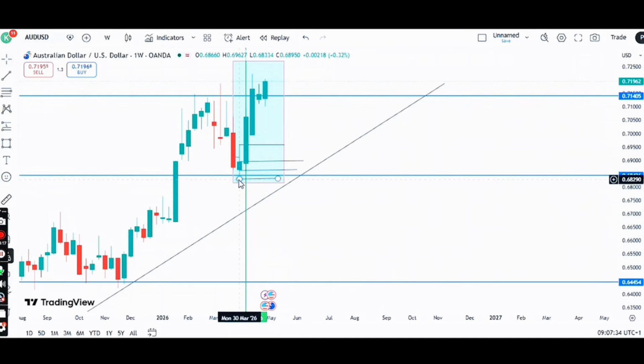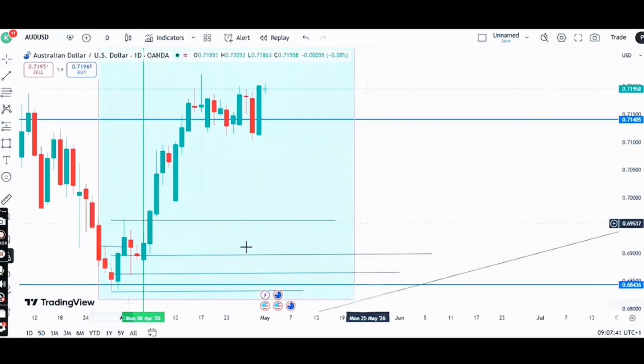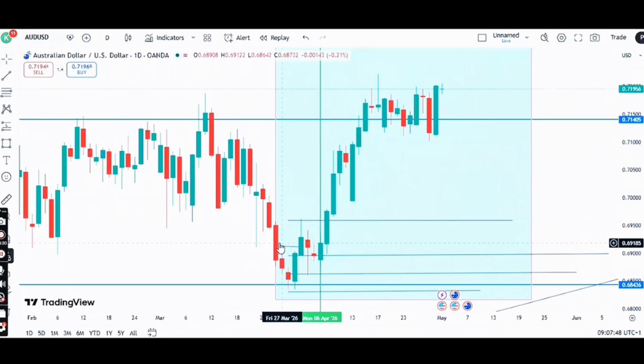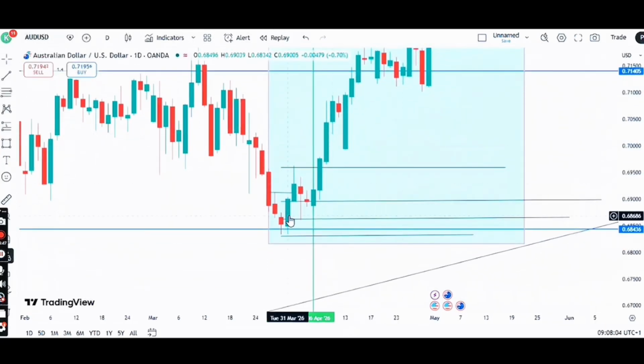Okay, so the next thing we have to do now is to go down to the daily time frame. Going down to the daily time frame, you will see everything very clearly. So the market opened at this particular point, as you can see. Then it created this particular low. Opened here, created this particular low. Okay, and then came back, made this distribution, created this high, and then finally closed here on Friday. As you can see here, this is the Friday candle.